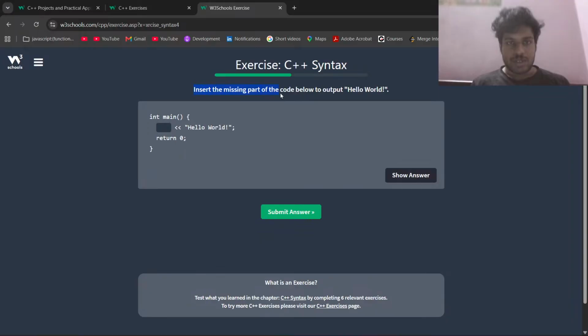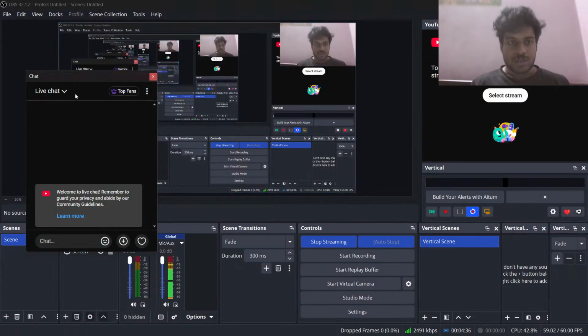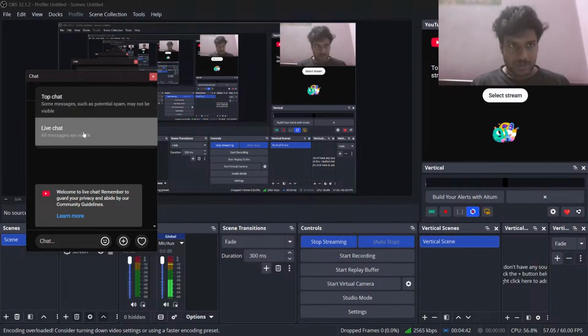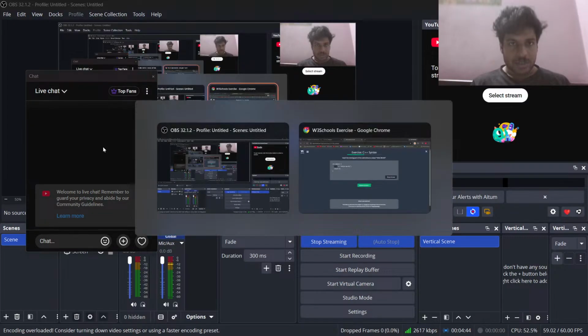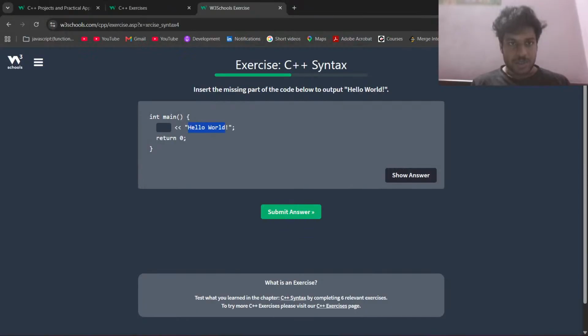The next question: insert the missing part of code to output hello world. What should be over here? It should output hello world. What are your answers? Let me know in the chat. If it should print hello world, what should be over here?